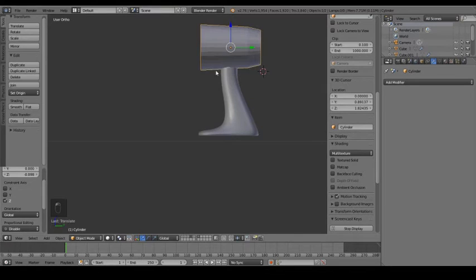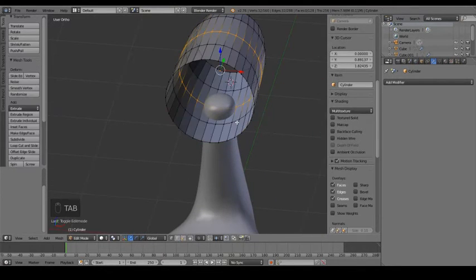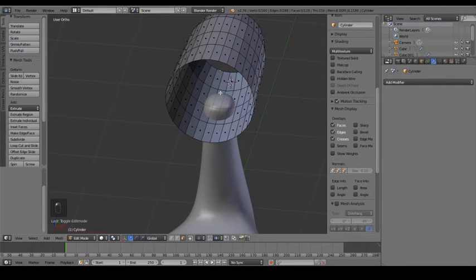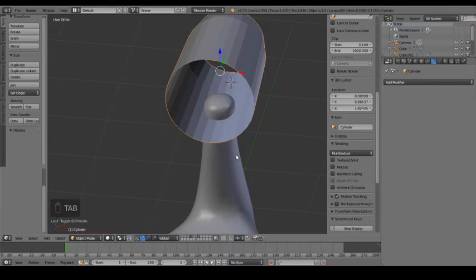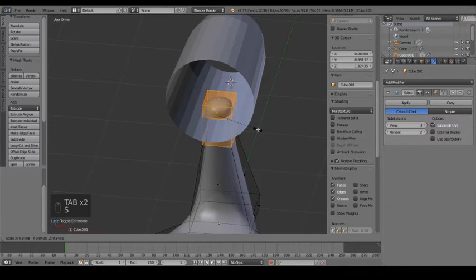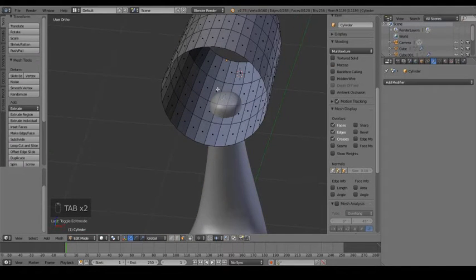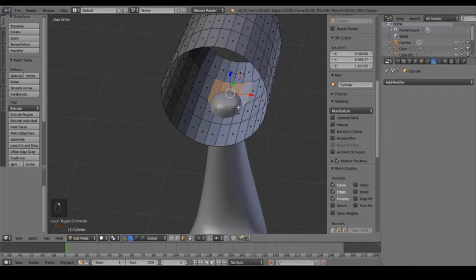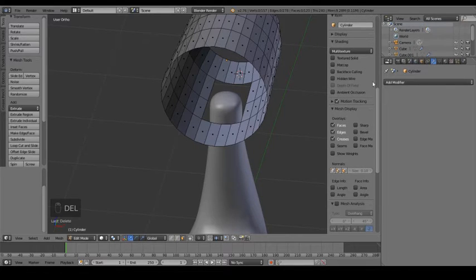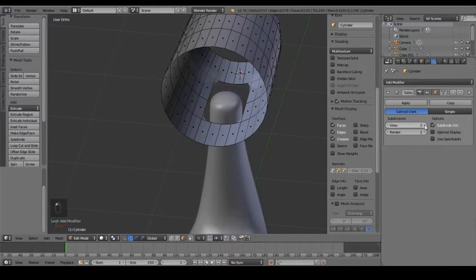Right, with the pedestal poking out there, we can just select the faces now and delete them. But before I do that, I'm going to scale this down a bit more, just so that we don't have to delete too many of these faces. Delete those faces there, and now we're going to add a subdivision surface modifier, ramp it up to 3.